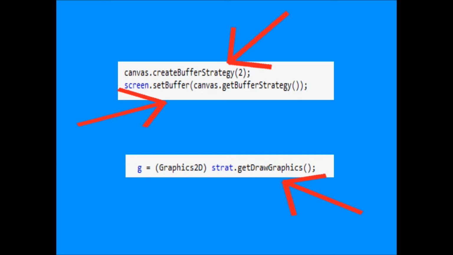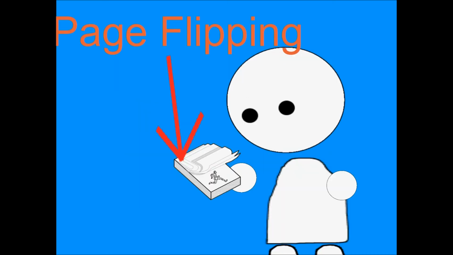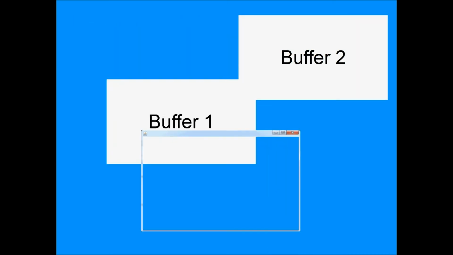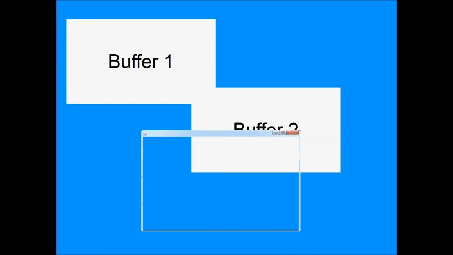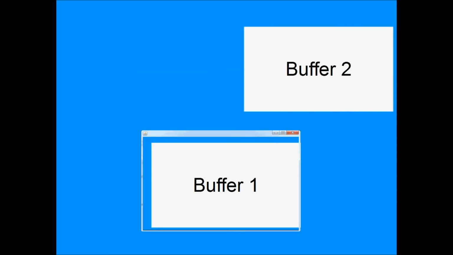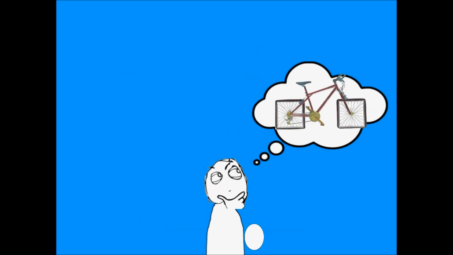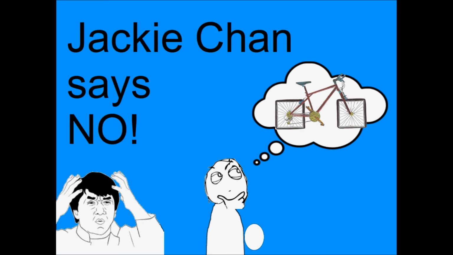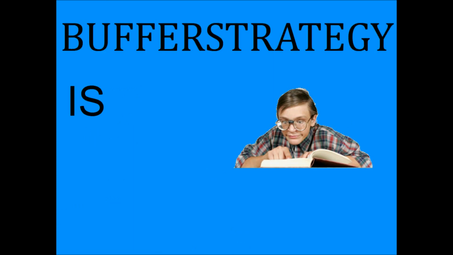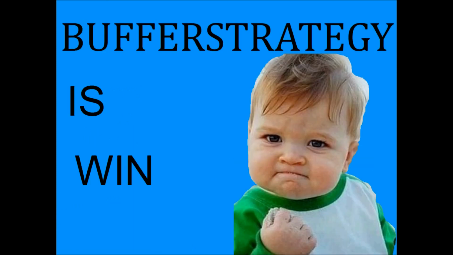The way the buffer strategy works is via a method called page flipping. In this method of buffering, one of the two buffers we created is used for drawing while the other one is displaying on the screen. They alternate back and forth with each other each cycle of our game loop. There are ways to buffer your game without a buffer strategy, but doing so is like trying to reinvent the wheel. I understand doing it for the sake of learning, but as long as you know how buffering works, why not just use the best option, which is the buffer strategy?